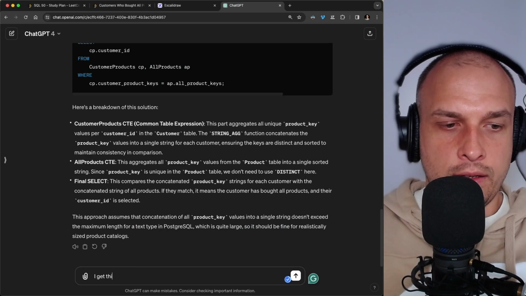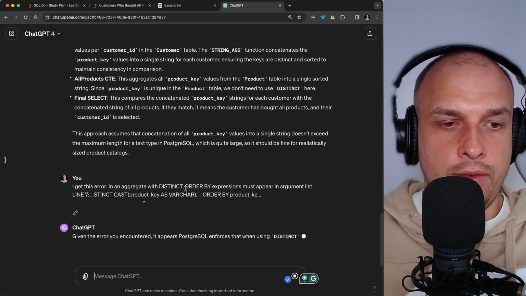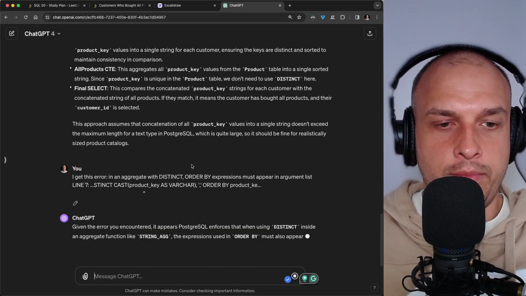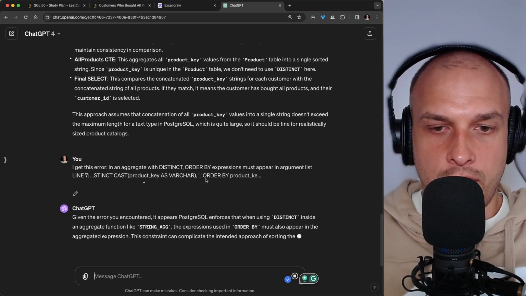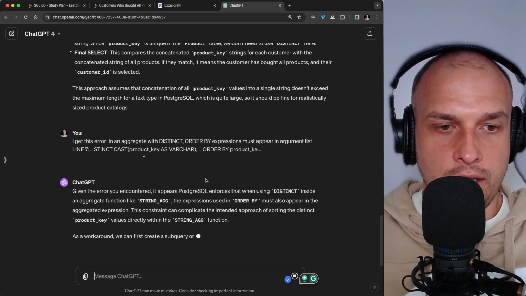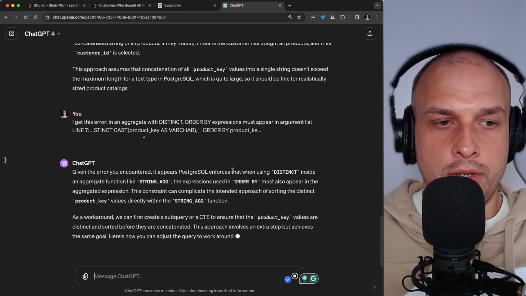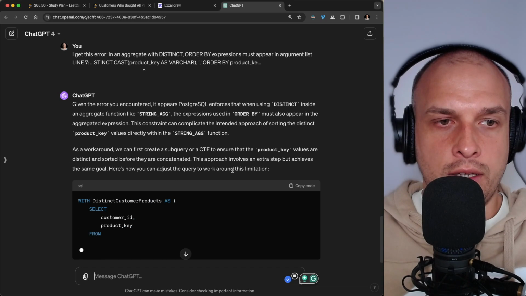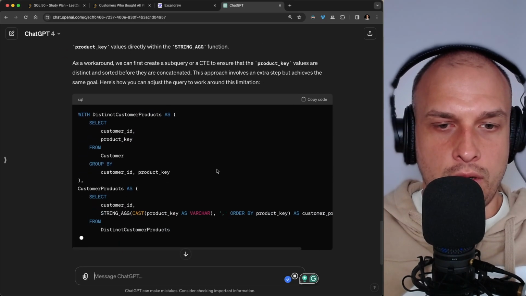I get this error. Given the error you encountered, it appears PostgreSQL enforces that when using DISTINCT inside an aggregate function like string_agg, the expression used in ORDER BY must also appear in the aggregated expression.